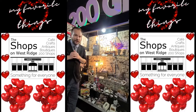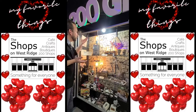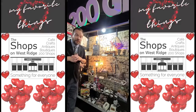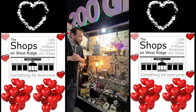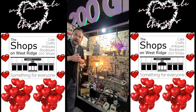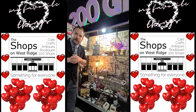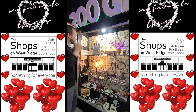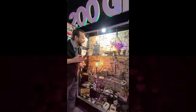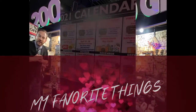The most amazing thing about this is the price. Huge Edison light bulb, repurposed — he has tens of hours into this — and a Bluetooth speaker: $149 dollars. I'm speechless. Old school, one in a million. We've got the light, the Bluetooth speaker — this is the coolest piece in your home. This will not last. $149 in Case 48 — you gotta be kidding me. Where are you going? The Shops on Westridge, My Favorite Things.